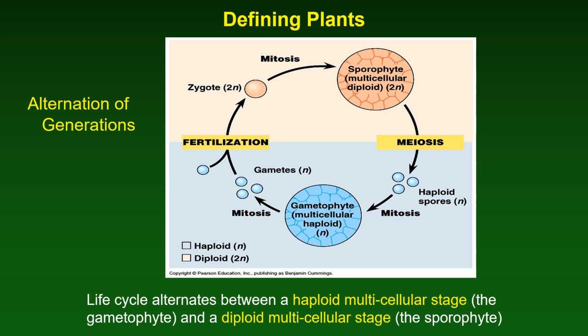The haploid spores land somewhere appropriate. They find a nice moist bit of soil, and those haploid spores undergo mitosis, and they become a multicellular haploid individual, the gametophyte. Now, this is where things are a bit weird. Remember that mitosis can occur in a cell of any ploidy. There are specialized structures called gametangia within the gametophyte that produce gametes by mitosis. So the gametophyte is haploid. Mitosis in that individual will produce haploid cells, gametes, that then come together and produce our diploid zygote. It undergoes mitosis, and we're back to the sporophyte.